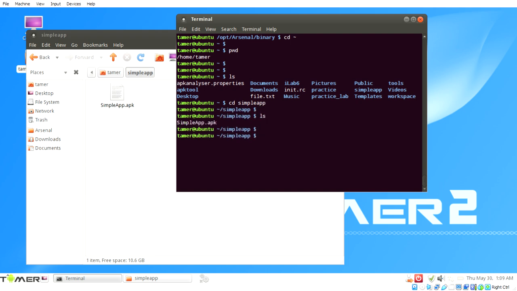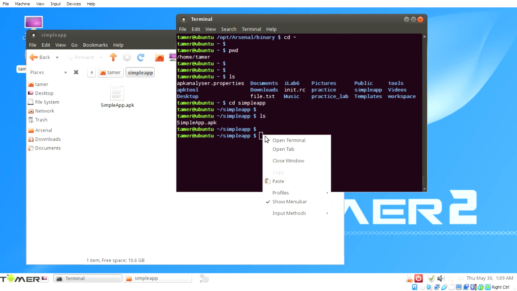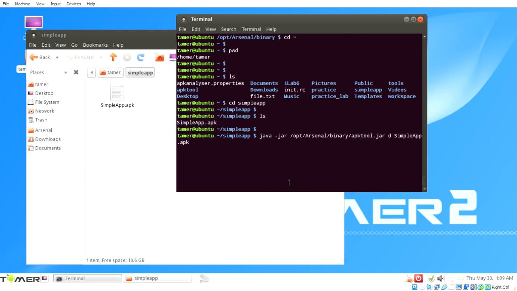So now I'm going to do Control V, or let's see if it works. Control V didn't work. Now paste works. So everything that I typed before came back, so I didn't lose any time typing. So I hope you're following what I'm doing, right? I am pointing to the simple app folder. I wasn't before. I made a mistake a few seconds ago, but I corrected it. I didn't run the command.